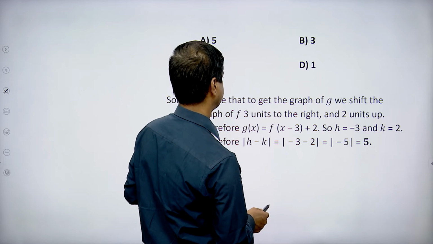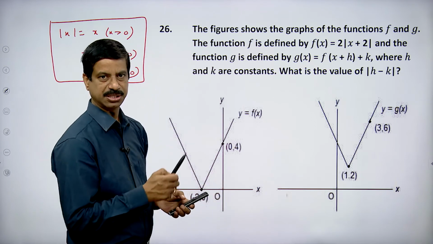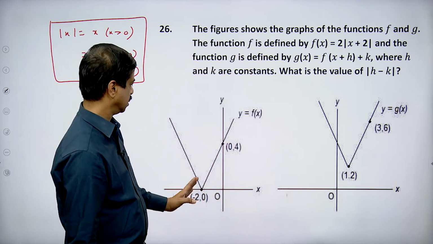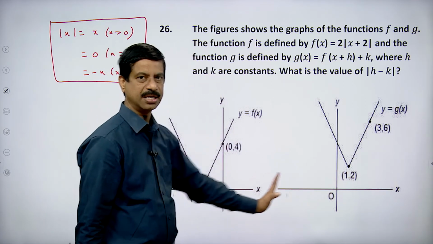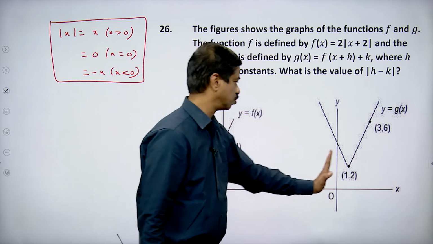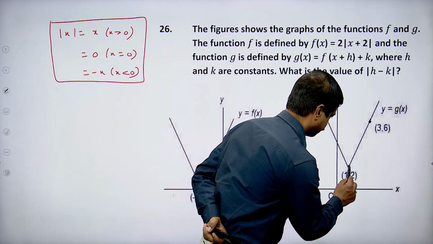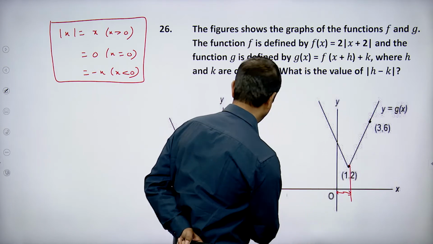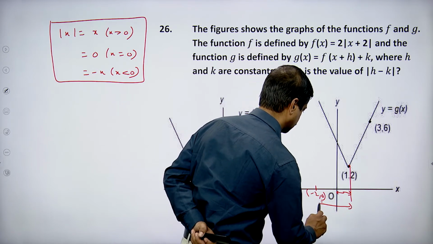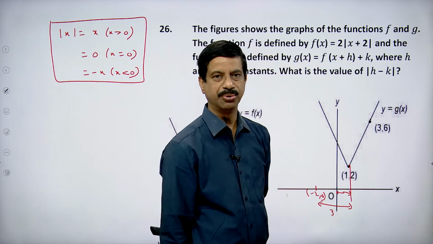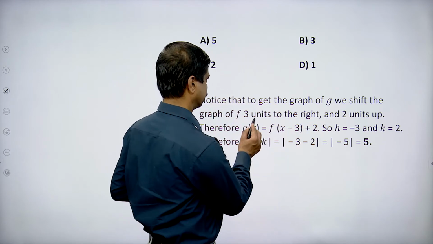How is it minus 3? So, why is it minus 3, children? You see, the original function is this, isn't it? It has moved from -2 to 1. So, how many units did it move to the right? We are taking 1 only from 0, but actually, where was this? It was at -2. So, how many units has it moved in total? 3 units. As it has moved by 3 units to the right, h becomes -3.